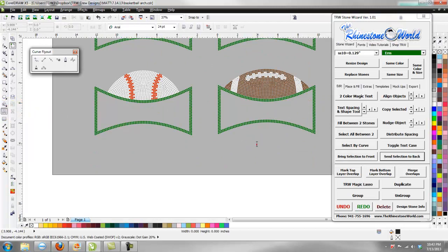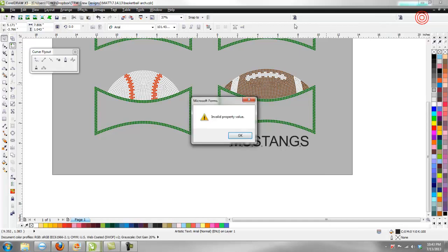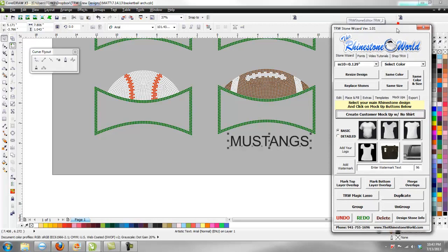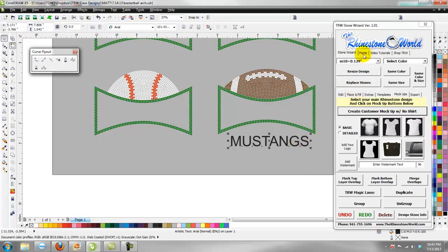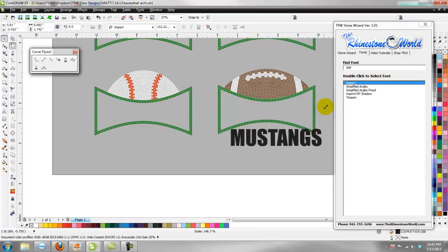So I'm going to grab my text tool here, and I'm just going to type out Mustangs, all capital letters. Then I'm going to go to my fonts. This is a kind of trial version I have with some new upgrades, but I'm not showing you any of the upgrades right now, just because we don't want to release it too quick for some other people to see as well. So we got our impact font here, and let's go ahead and make it large.